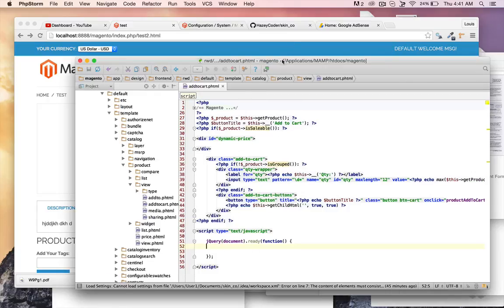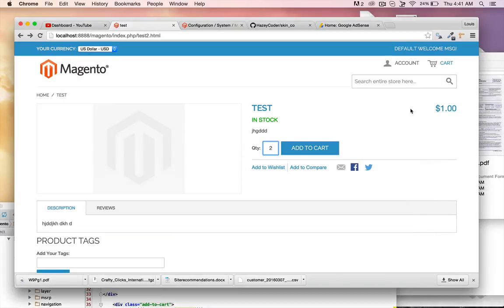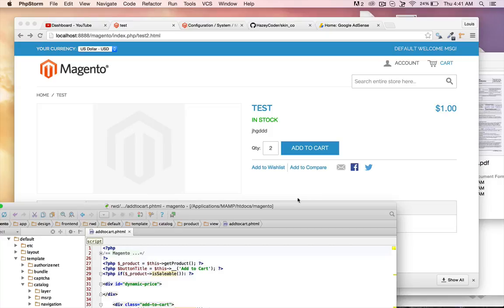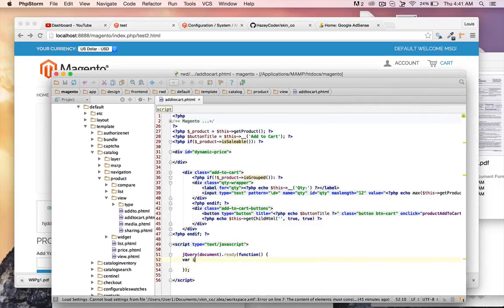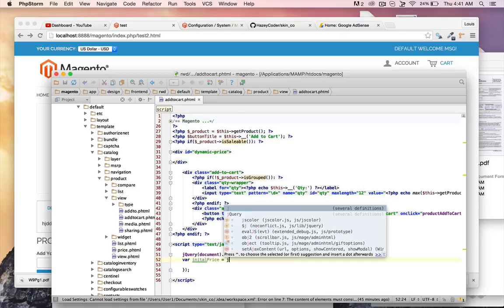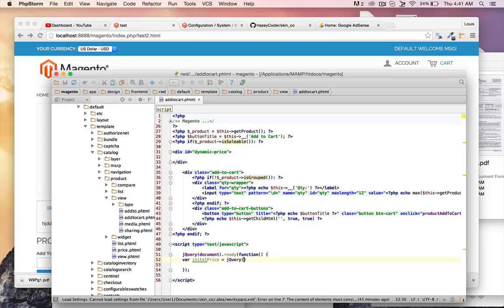First things first, we're going to get the dynamic price by multiplying this and this. So first let's get the value of this. We'll say var initialPrice equals jQuery, and I'm going to use a parent selector to get that: .price-box .price .html.